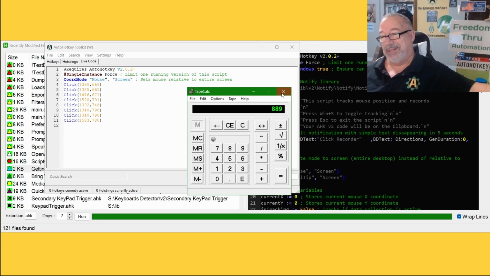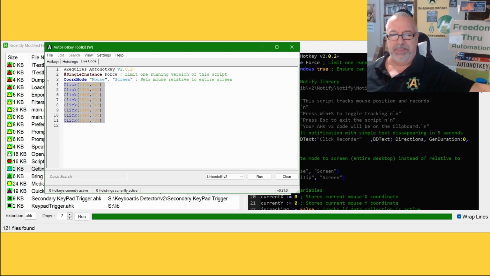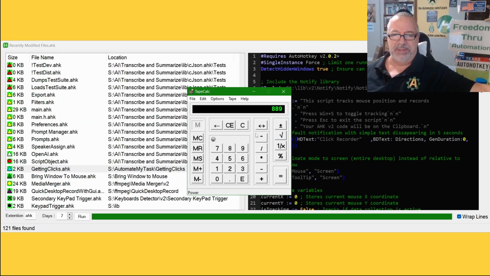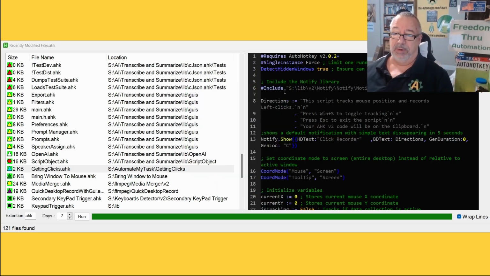However, sometimes you want something just dumb and quick, right? So I could easily put this in a loop if I cared to and be able to do it 10 times. Of course, clicking these calculator things, I wouldn't do that. But when you have repetitive tasks you need to click really quickly and things aren't moving on you, hey, it works, right? So that was what that one was.